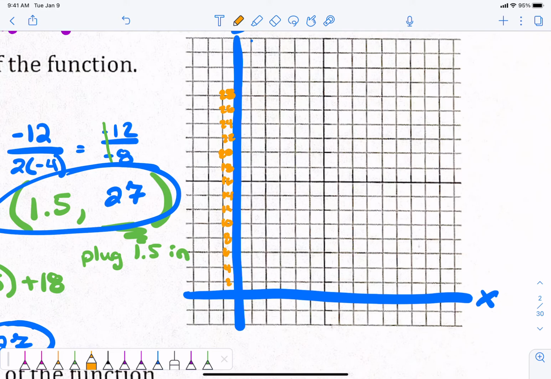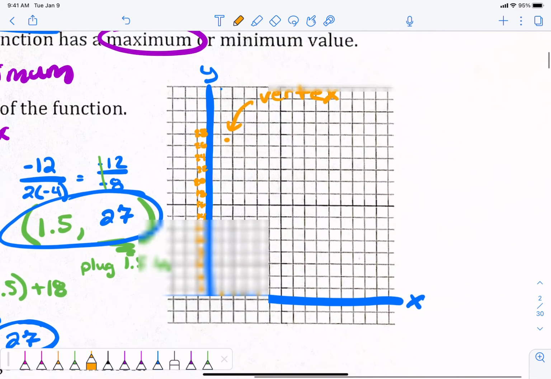We're going to go by 1's on the x-axis: 1, 2, 3, 4, etc. So 1.5 comma 27 is going to be that little dot right there. You're going by 2's on the y-axis and 1.5 over. And that's my dot. That's the vertex. Then it goes down from there, but we don't know how much it goes down.